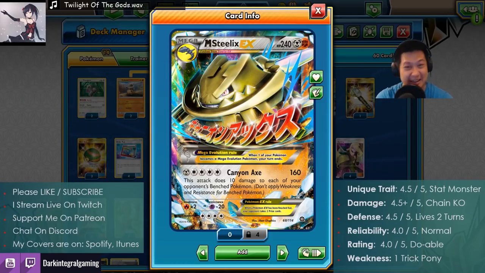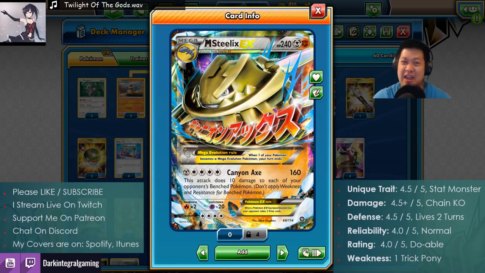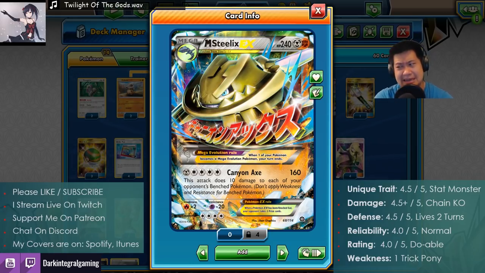You made it to the end, Integrals and Differentials. Thank you. Congratulations. It is time we rate this deck. So Mega Steelix, what do we love about you?